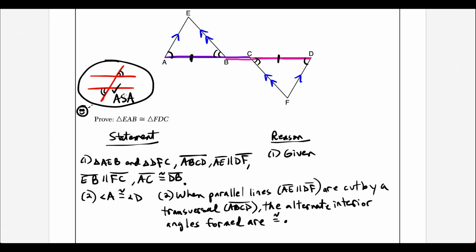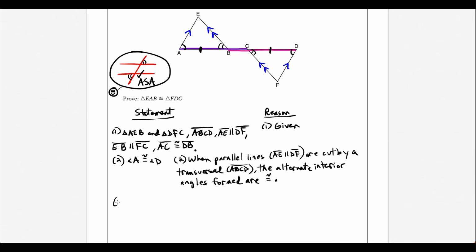So next we can move on to the pair of sides. So now for the next part of this, we're going to establish the pair of sides congruent. And to do this, notice we want to establish that AB is congruent to DC, but they have this extra piece hanging out here at BC. So what we want to do is subtract BC out of the purple segment, and we also want to subtract BC out of the pink segment. So first what we have to say is that BC is congruent to itself, and this is true by the reflexive property.